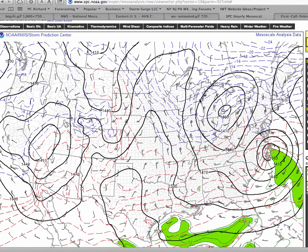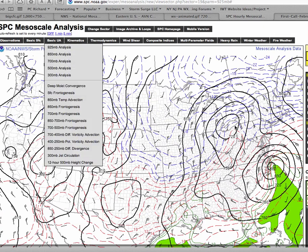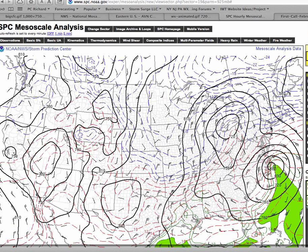That's why we're going to be dealing with a very dynamic atmosphere with the potential for thunder snow this evening, because the mid-levels are going to remain much colder than the surface. But the key point here, especially at 925 millibars, is that this cold air here and at the surface has to be drawn towards this low pressure system. The faster this collapses, the faster that anyone who's getting rain will change over to snow.